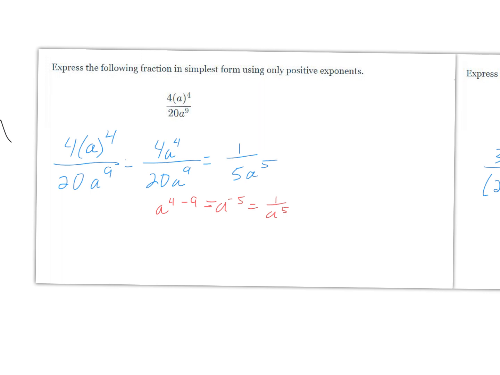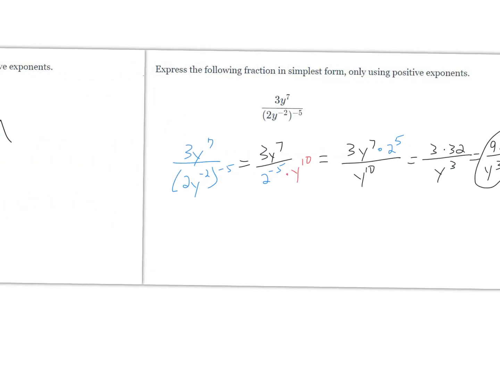So here I can show you we've multiplied 4a to the fourth and gotten 4a to the fourth divided by 20 times a to the ninth. When you have this same variable, a to the fourth divided by a to the ninth, you're actually subtracting those, 4 minus 9, which is negative 5. But if we were just looking at the variable a to the negative 5, we would move a to the denominator to make it a to the positive 5. So what we end up with is 4 over 20 simplifies to 1/5, and you have a to the 5th in the bottom. If you have 4 a's in the top and 9 in the bottom, 4 cancel out, you're left with 5 at the bottom. So that's your final answer.